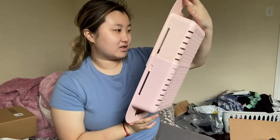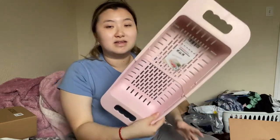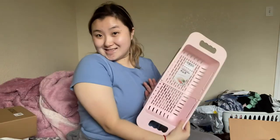Oh my god, I'm super excited for this. Okay, I see this all over on TikTok and I was like, I'm gonna buy it. It's called a retractable drain basket, or at least I think that's what it's called. It's a drain basket and you can just put it over your sink and run stuff through, hopefully this comes in useful because I do have a drain basket. I don't think there's really any difference, it's just that this goes over your sink. Yeah. And it's pink, and this is pretty pricey too.